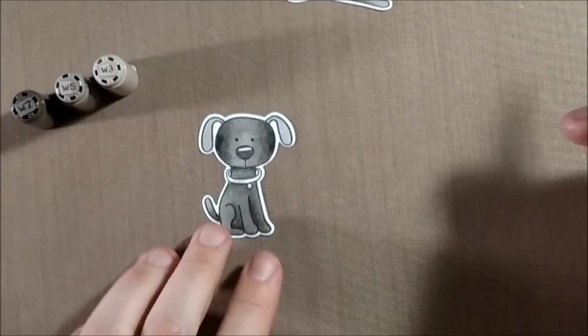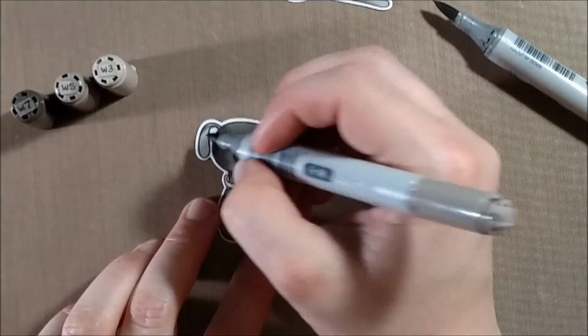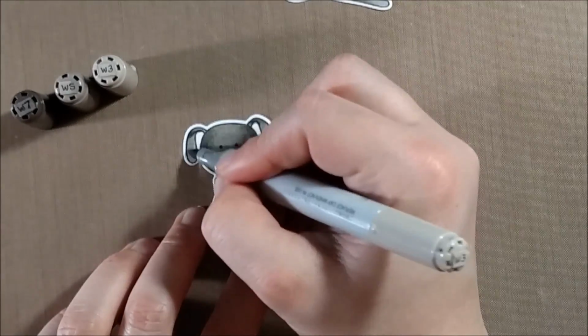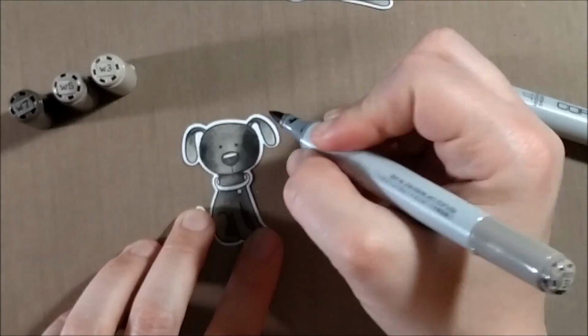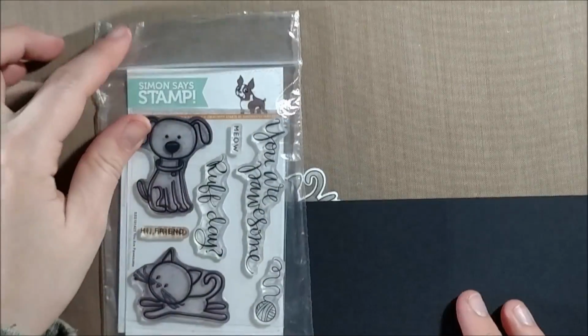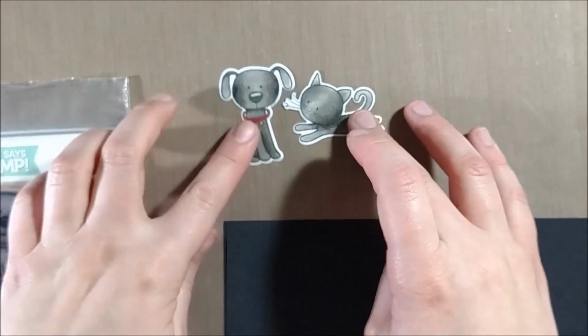But also with the heads, I want them to appear rounded, and I achieve that effect by adding the darkest shadows on the left and right side of the faces and then blending it out. This is all my very standard coloring and what I typically do when I color critters.